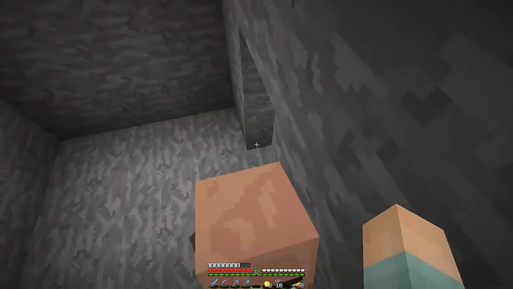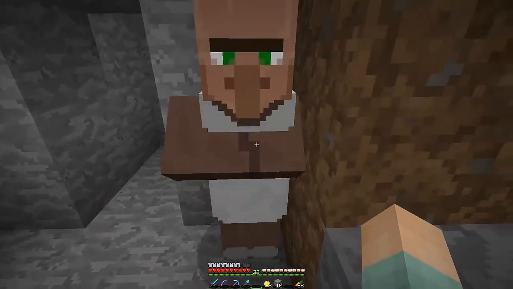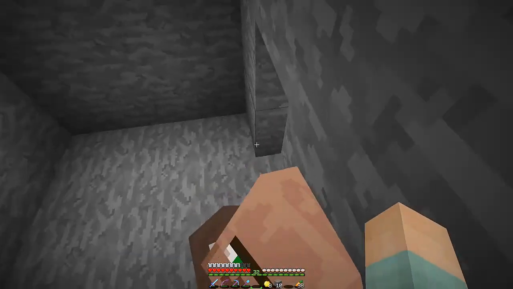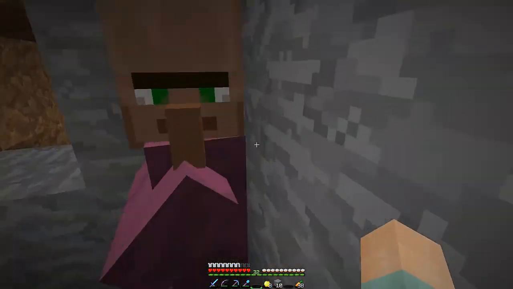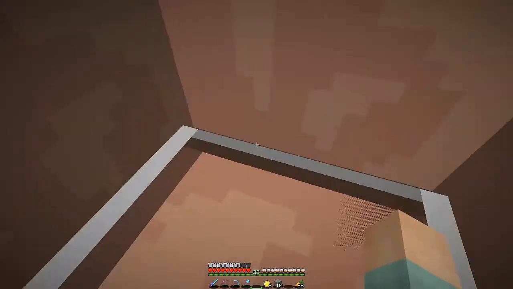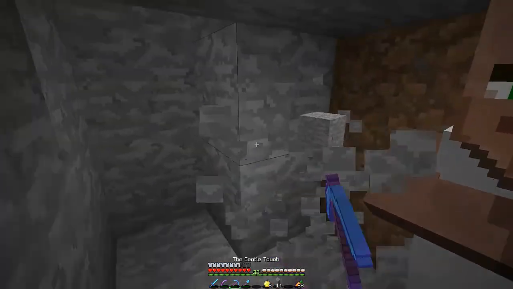Come on, Alfred. Get out of the corner. Get out of the corner, Alfred. I ain't playing no games with you. I don't want to hit him, because then he won't trust me anymore. Come on. I am warning you, Alfred. Okay, that's it. Just gonna do this then.